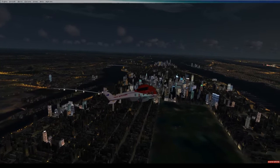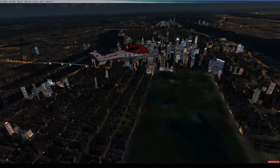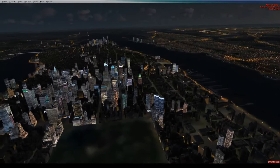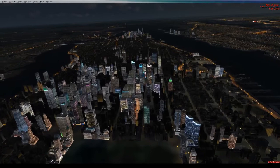On the edge of the park is the Plaza, on the leftmost corner. Below us, before we come out of the park, is where Lincoln Square is located, and the New York Metropolitan Opera is located there. There's two buildings to the right that are similar, at the Time Warner Center. Below the buildings is Columbus Circle.